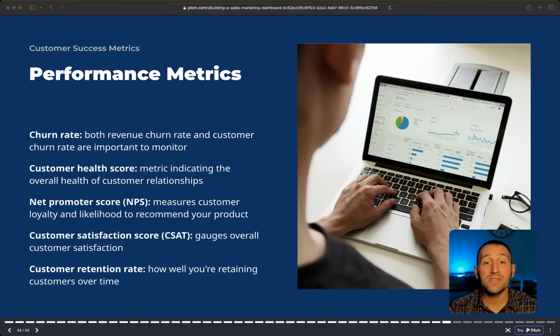From a performance standpoint, several metrics can be monitored to see if your success team is performing well. For example, churn rates are probably one of the most obvious. A high churn rate is the death of a SaaS brand. Although this is a lagging indicator, digging deeper into this metric as a whole for all those that churned out, you can find the patterns of what made them make this decision and better equip your customer success team to notice these red flags and reach out to those customers before it's too late.